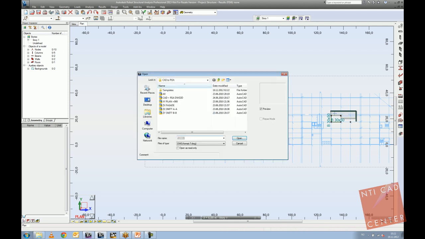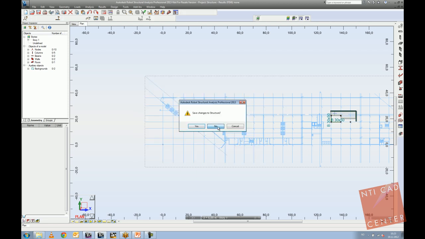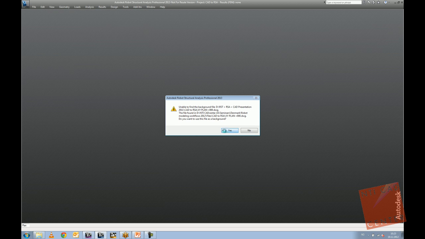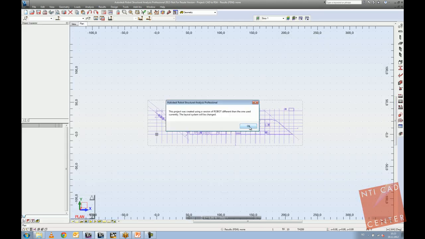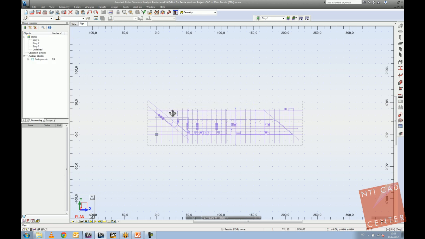So if I go back here and if I select, for example, all files, I think I had one of those already pre-prepared. In this case, what I'm showing again, it can track the changes. For example, previously, I had all of my links placed somewhere on the desktop, and then I moved the folder. And as long as the hierarchy is the same, as long as, for example, all of my AutoCAD files are in the same folder where the Robot file is, all of the files which have been linked, it remembers the path automatically and rearranges. So it automatically regenerates the whole model.